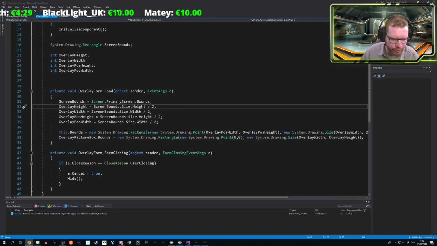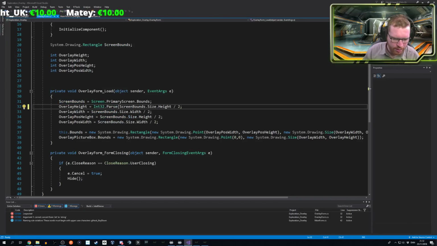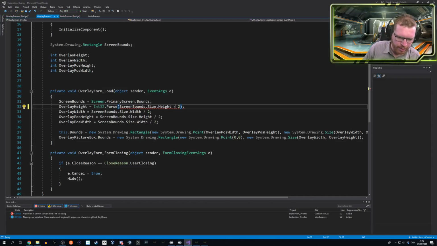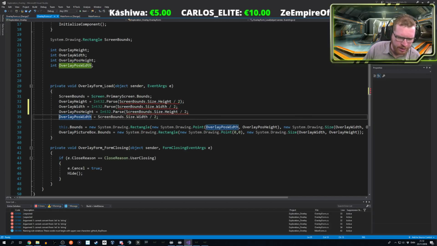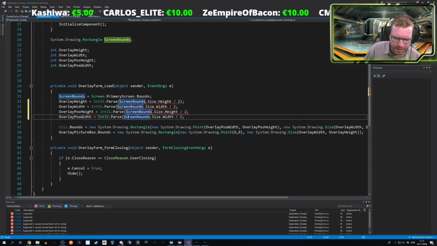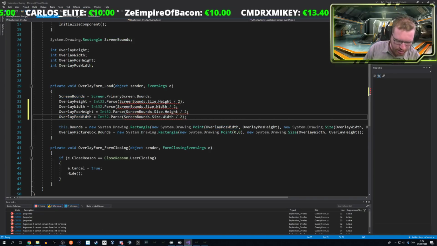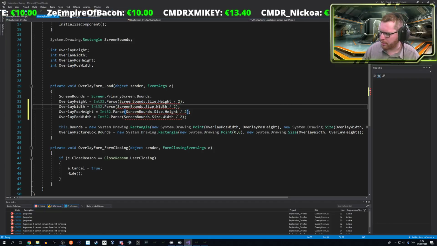So I should be able to do something like this. So I'm passing this as an integer, because we need this to be integers. And these are all the parameters that control the size and location of our overlay. Okay, there we go.